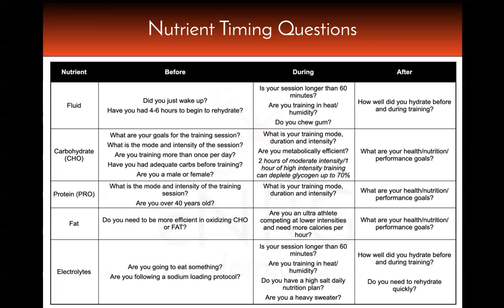Oh, sorry, I had to bring that up. It could be 35, it could be 40, it could be 38. What we know, and I've talked about this before, is that around the middle of the 3rd decade and definitely starting the 4th decade of life, our body starts to rapidly lose muscle mass, and that's called sarcopenia, the age-related loss of muscle mass. So protein is very, very important in preserving muscle mass. So we need to consider this. If we're over 40, we actually have a higher utilization rate and a higher need of protein. We'll talk about that here in the next few slides.